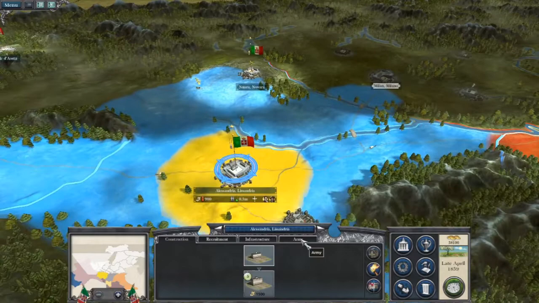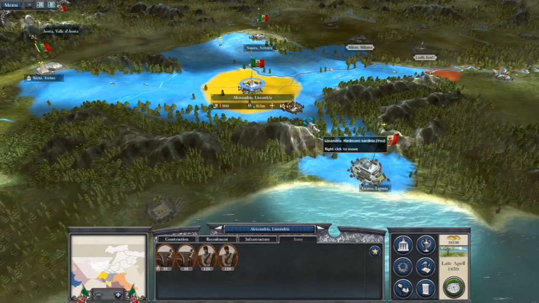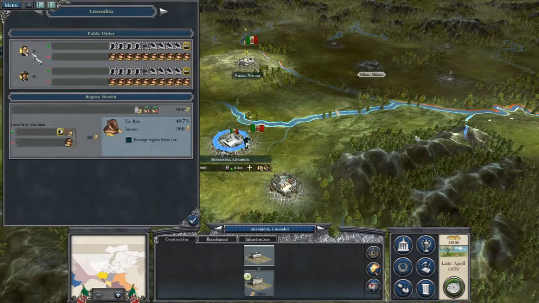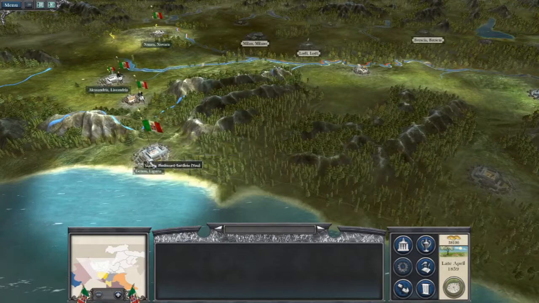So what I'm going to do here, let me take these militia, the volontari, which are volunteers, and the Piedmontese artillery. I believe, let me see what happens if I take all of these guys out from here. There's no problem with the public order, so I'm going to send the volunteers south here. The reason I'm doing this is because I want to increase the defense of Liguria.